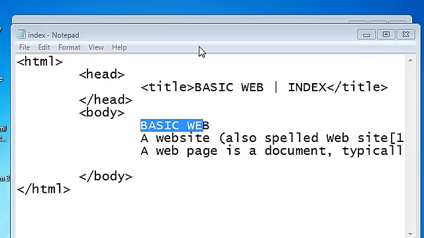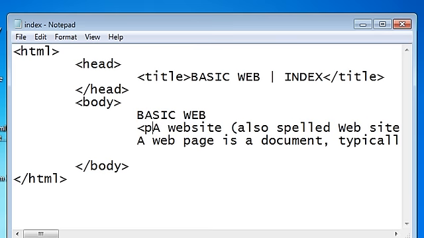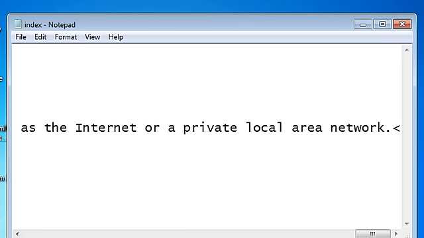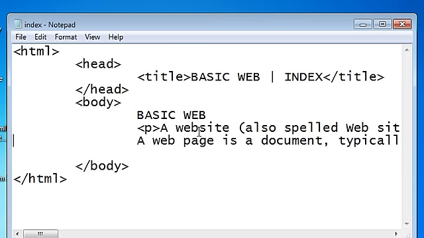In HTML the paragraphs are represented using a tag called P. So just before the start of the paragraph we will give a tag, less than P and greater than, and we also need to close the paragraph tag at the end, just after the paragraph ends. We have to do the same for the second paragraph also.